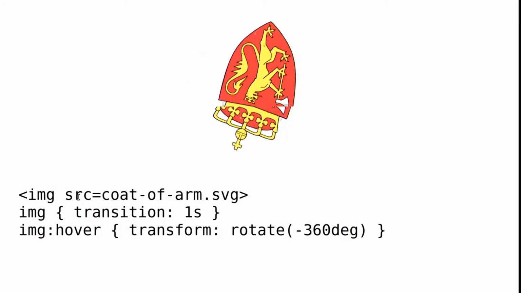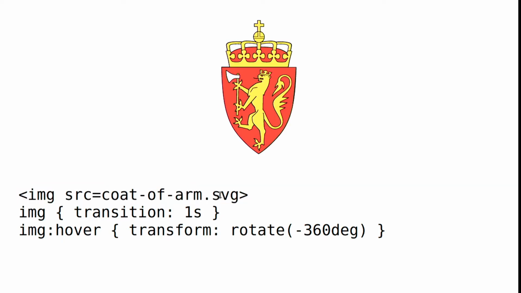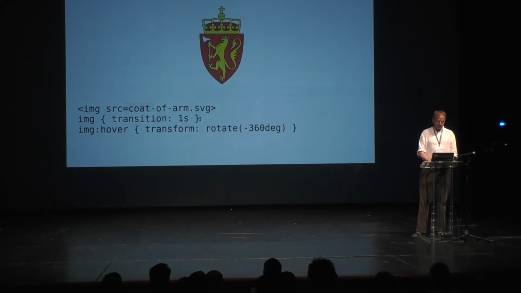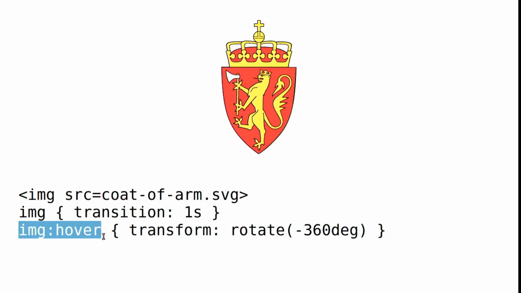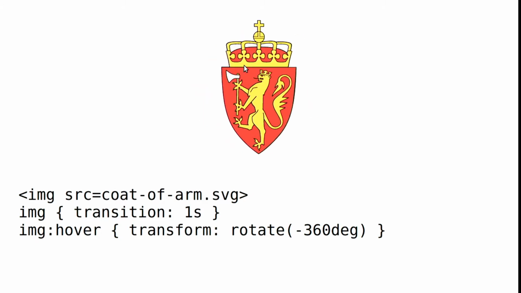And I'm sure you can all read the code here, what goes on here. So this is HTML first. This is an HTML element which points to an SVG image. And the SVG is the state symbol, of course. And then we have 2 lines of CSS code. The first says that the transition on the image element, if it happens, it should take 1 second. That's a duration. And what should happen is that whenever you hover over the element, there should be a transformation. You should rotate the element by minus 360 degrees. And that's what happens when we do that. And when we dehover it, so to say, it goes the other way around.